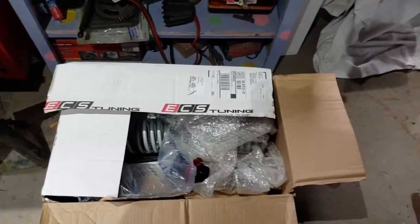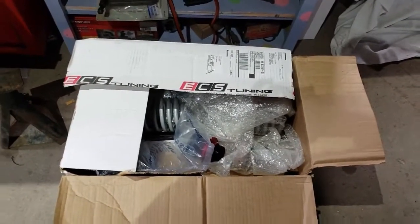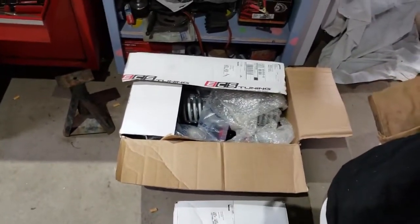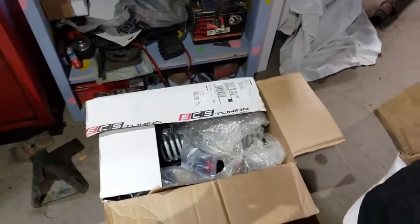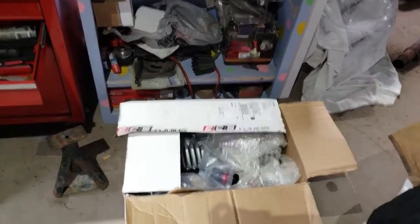But that being said, this is a really great set. I will definitely do some more videos on handling, but it comes with everything. I'm sorry I don't have it all spread out. I'll put a picture on here later. But it comes with everything: every bolt you could use, all axle bolts, anything. Every bolt you're going to take off, they have a replacement for it, including mounts, everything. So the coilovers will just go on nice and easy once you get the old ones off.